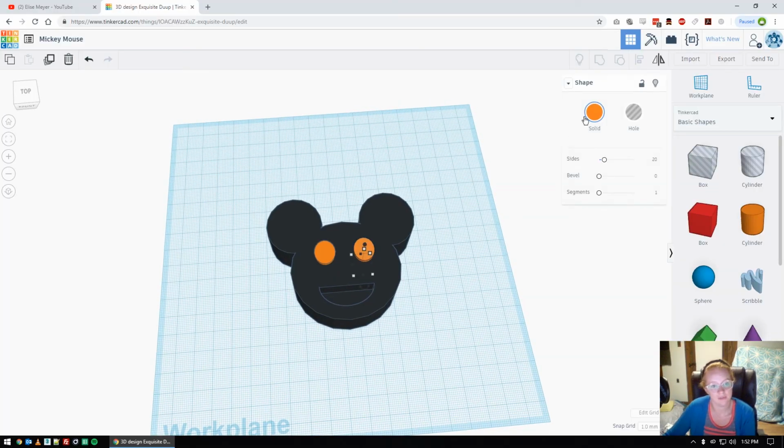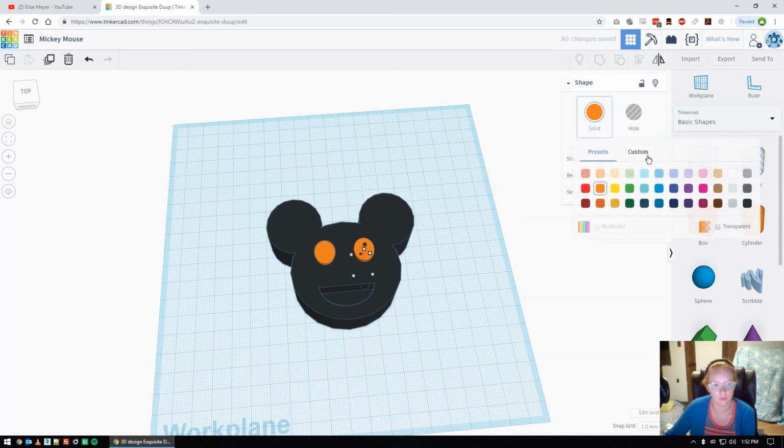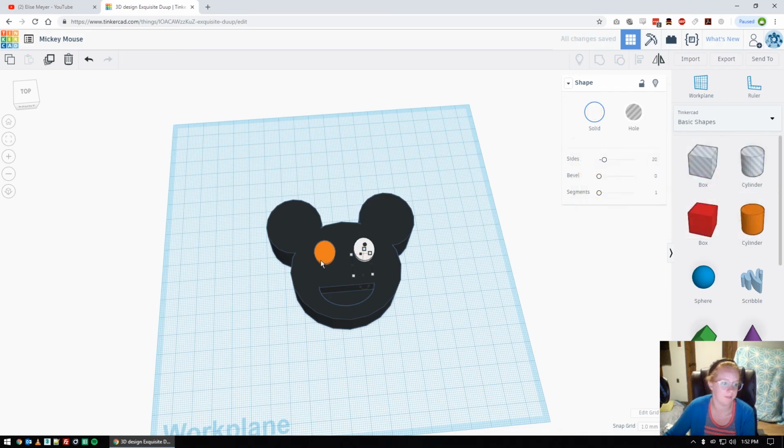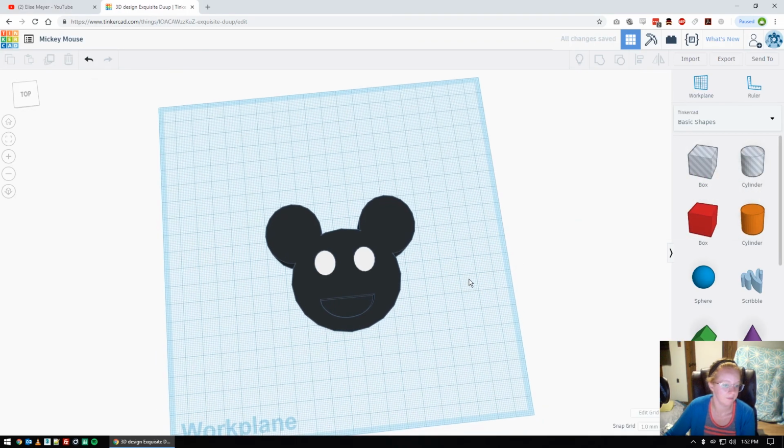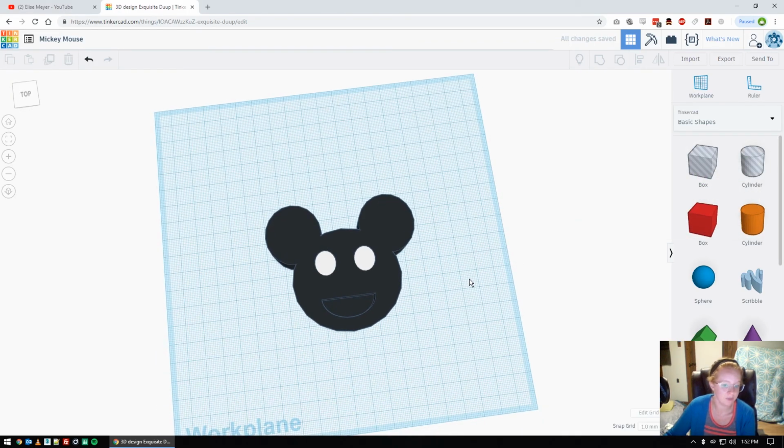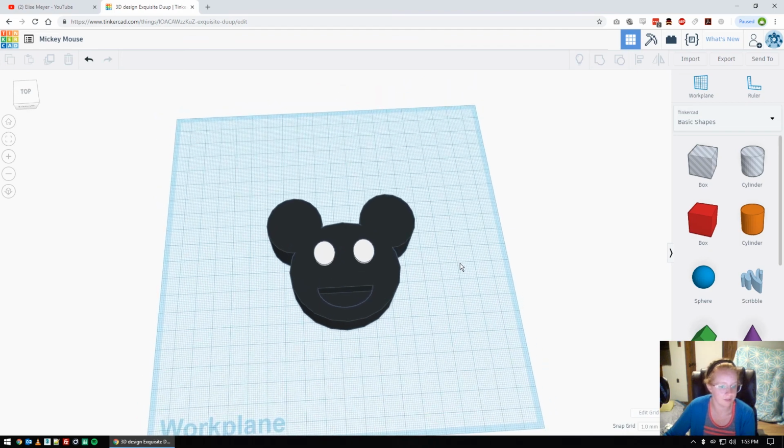And I'm going to change mine, I think, to white maybe? Yeah. So you can change your eye color to whatever you'd like. If you want to add some pupils with some extra time or something, you're welcome to. I'm going to group mine together so that it works as one shape.